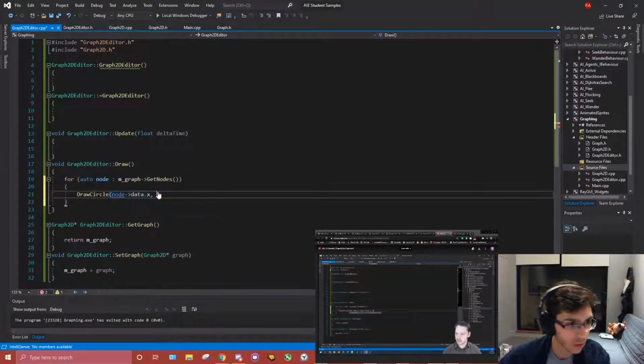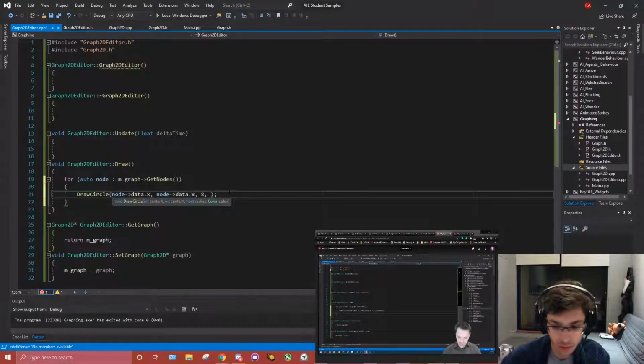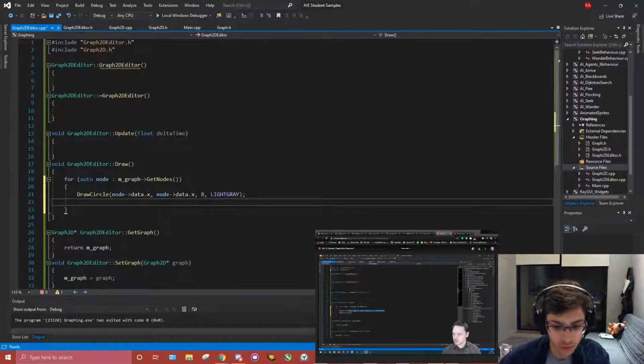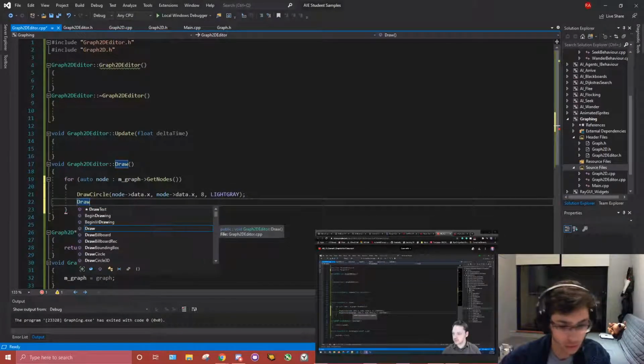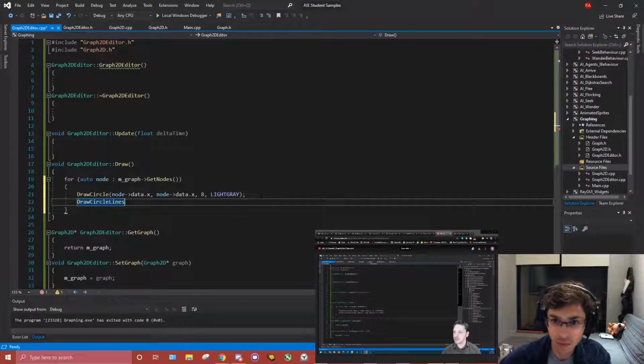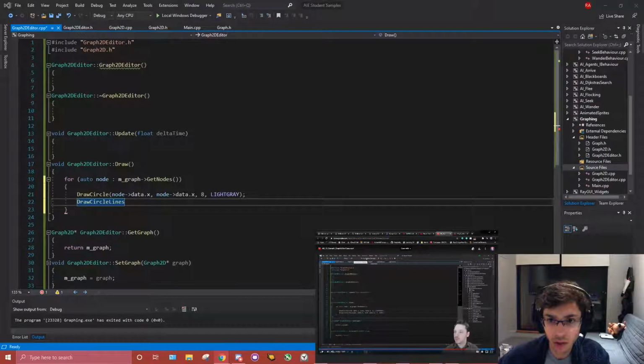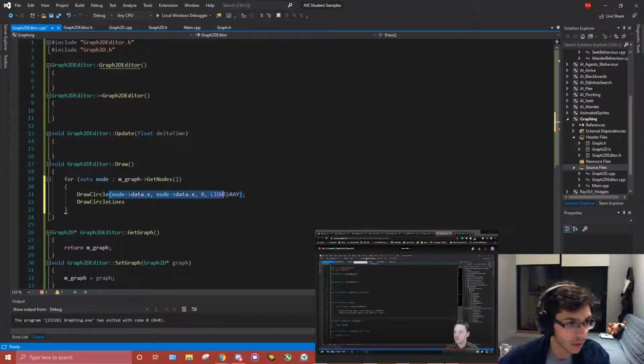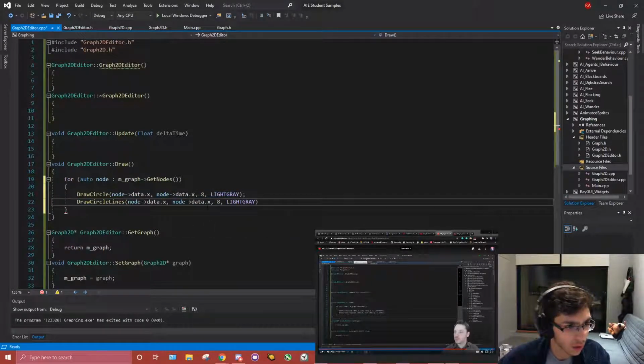Radius, let's go with 8. 8 seems good. Let's do a color of light gray. And I'd like to also draw some lines around it. Draw circle lines. Pretty much all the same stuff, except the lines will be gray. So draw circle lines of 8 gray.